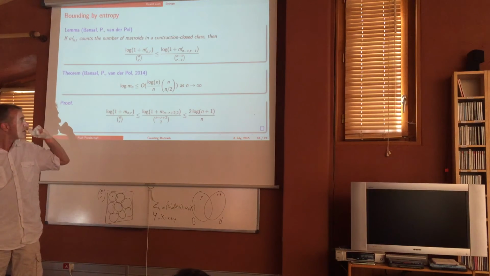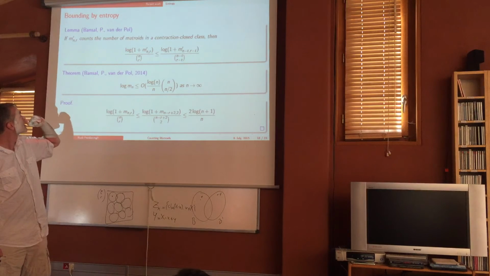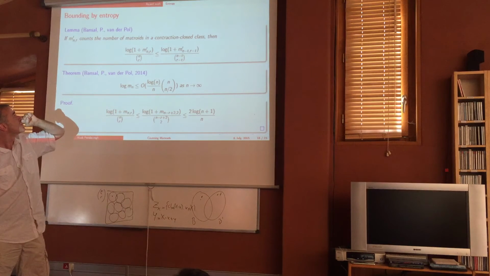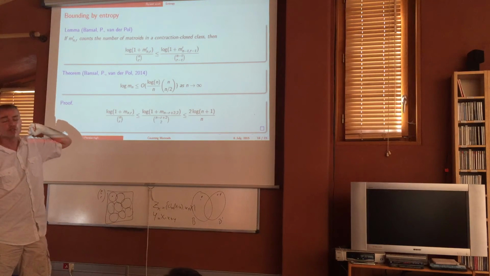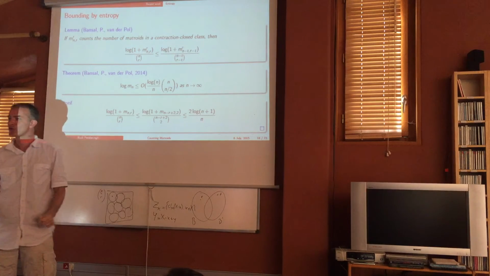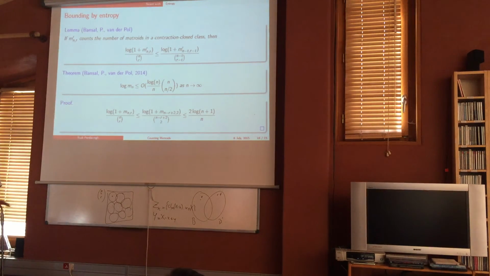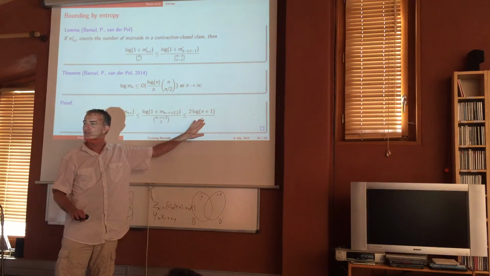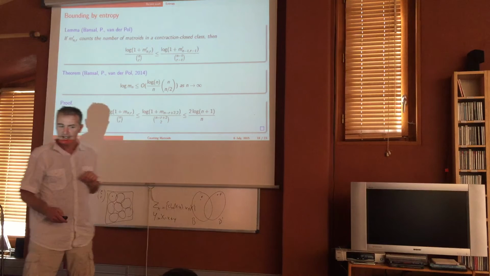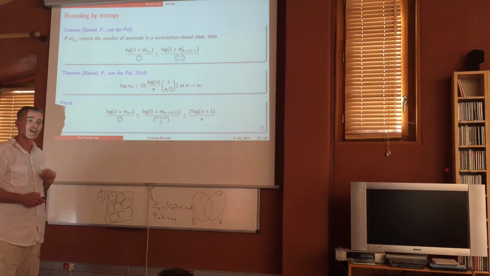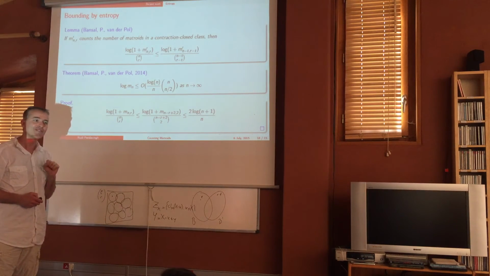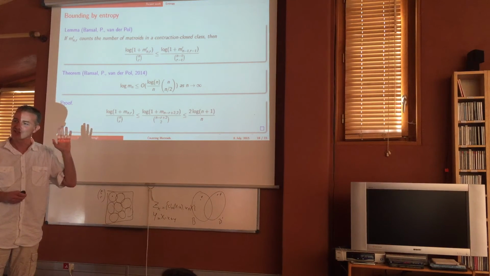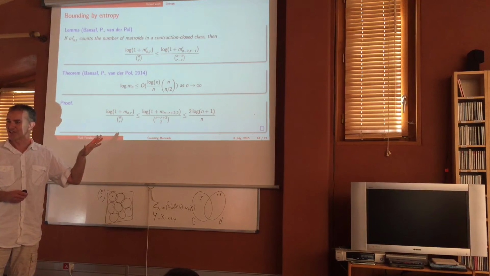The nice thing about this lemma is that you can use it to bound contraction-closed classes, like the set of matroids not containing a certain minor. All you need to do to make this whole thing work is to get a good bound in a low fixed rank. That's not how we did our paper on counting matroids in minor-closed classes, but we later found that we can actually use this lemma and do everything that's in there.